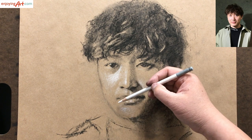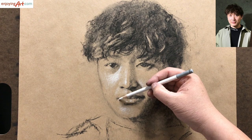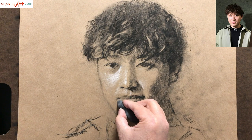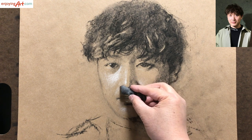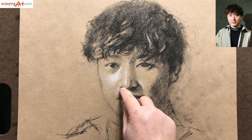Now I'm going to use the white charcoal because this area is a little bit lighter. I need to create a little bit of difference between this area and the lower lip. It doesn't need to be that light, so I'm going to use the lid eraser to soften the white charcoal a little bit. I'm going to give it a little soft line — really soft. Now up here I'm going to connect that. Right under this nostril, it's not that subtle — a little bit softer.